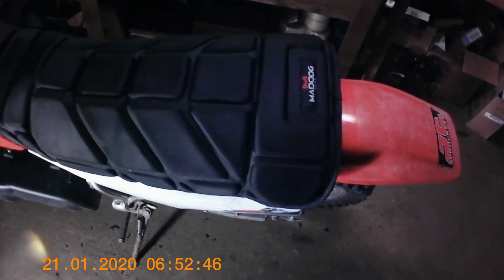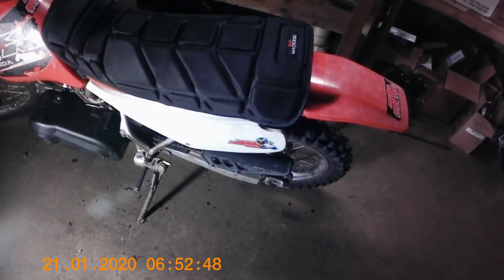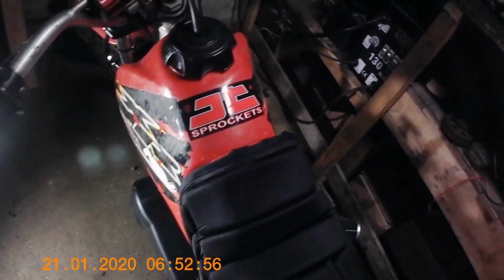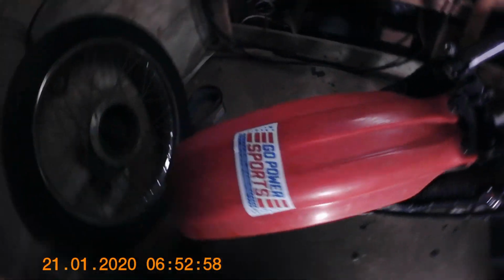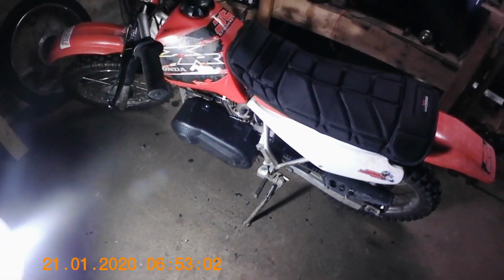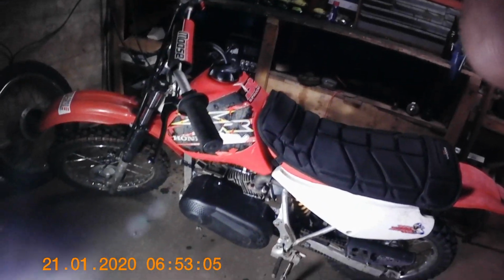Alright, one last mod. We got the old comfort mod, seat cover. A few little stickers, some JT Sprocket stickers, a couple more Go Power Sport stickers, you know, so that's got to add at least a couple horsepower, I'd think. But anyway, she's pretty good, guys. I'll have a top speed test for you soon with the 196 in her.